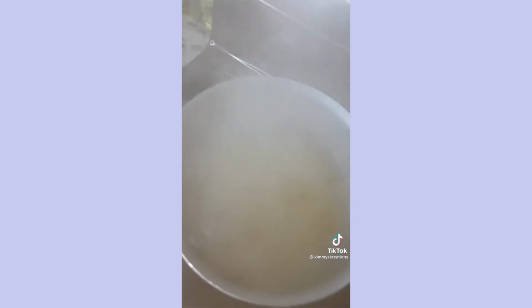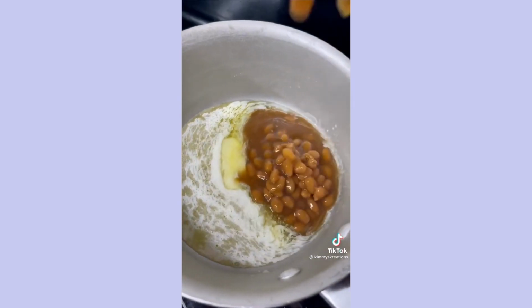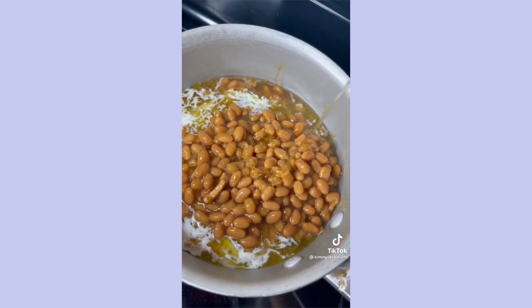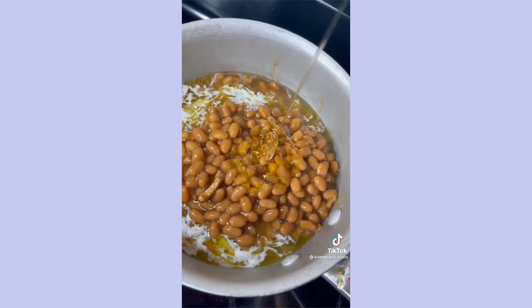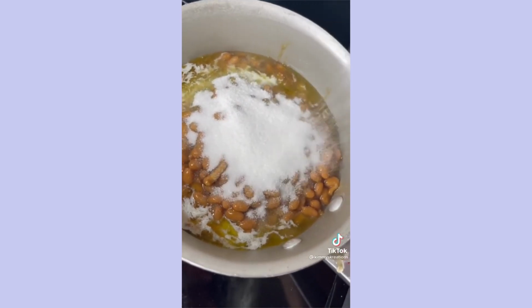Use chicken broth instead of water because duh. And then start on them beans. A little bit of butter. Add the beans in. A little bit of honey. And just a hint of sugar. Put as much sugar as your heart desires, and mind your business about mine.